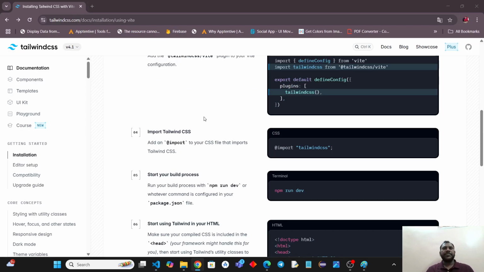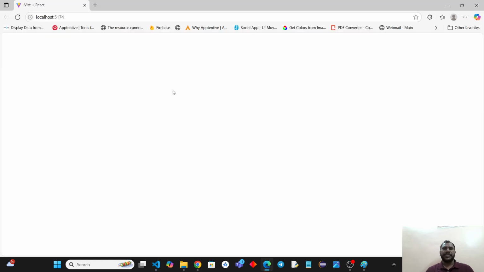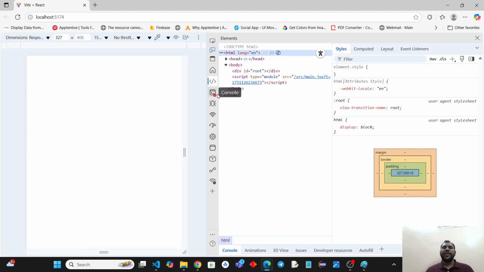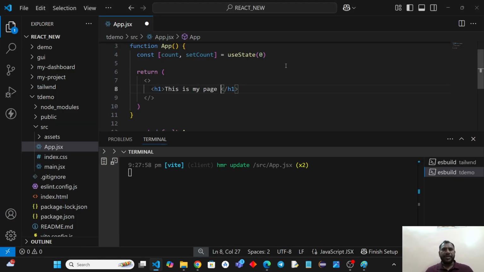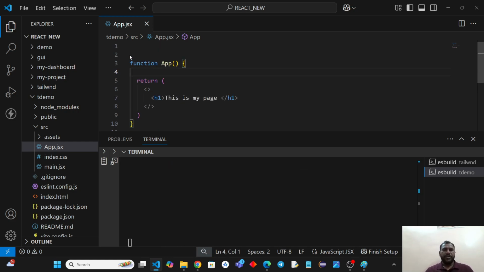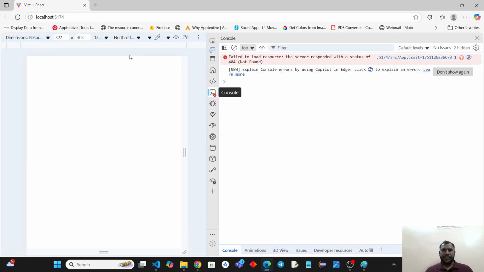So now let's check. You can find the simple output is there. Still something is missing. You can just right click, inspect, and you can find what the problem is. Basically the problem is useState, which we have deleted but are still importing and not using. Just refresh it. Is there anything? Let's find out.